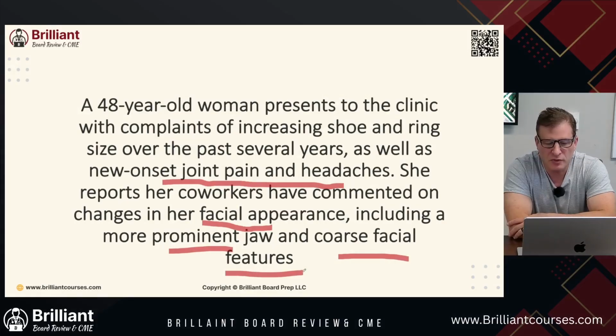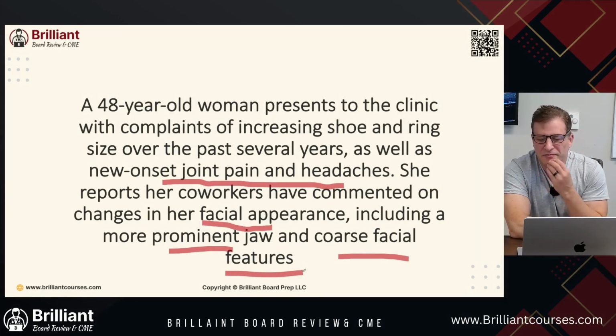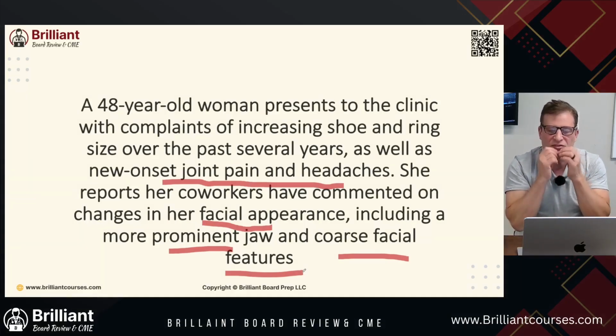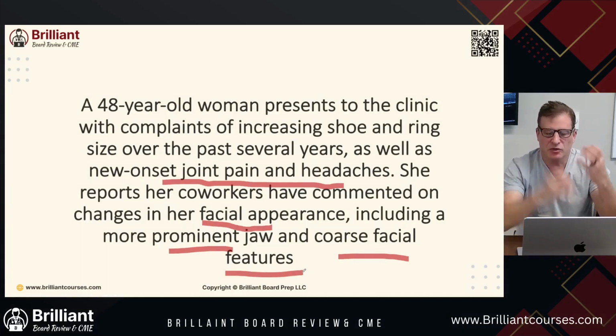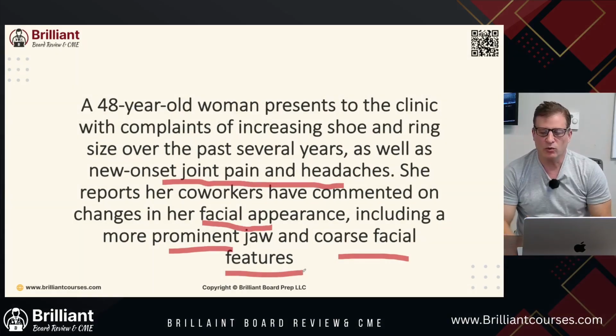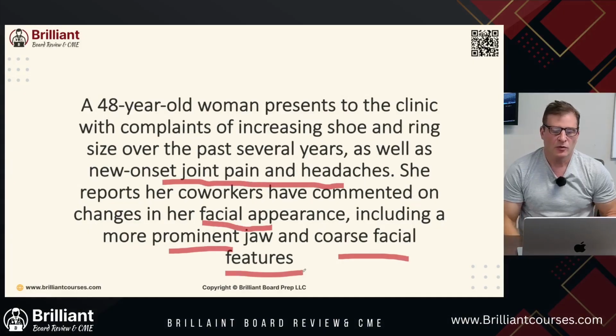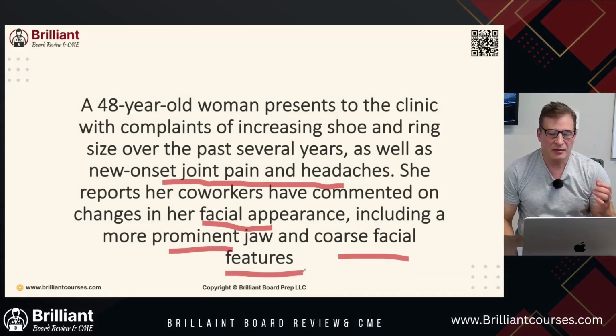So she also has a change. Her coworkers are noting she smells differently. Smells like BO. Okay. On examination, the patient has frontal bossing and increased interdental spacing. She has enlarged hands and feet, thickening of the skin. Her blood pressure is elevated at 148/92. She also describes excessive sweating, more snoring, and daytime somnolence. What does she have? Acromegaly.